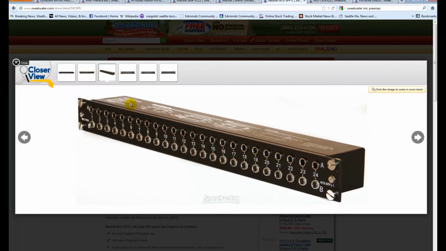And actually, the one that I got, I kind of feel proud about how I got it, because I got it on one of the Guitar Center super sale, Black Friday kind of things, like Madness Rush things, and I bought my patch bay for a penny. On one of those super awesome sale days, which I'm fairly proud of. You have to fight off some people for it. It was more fun than anything else, I guess. You will not be able to buy a patch bay for a penny. I can guarantee you that. So if anyone does or acquires one for less than a penny, I'll be very impressed.